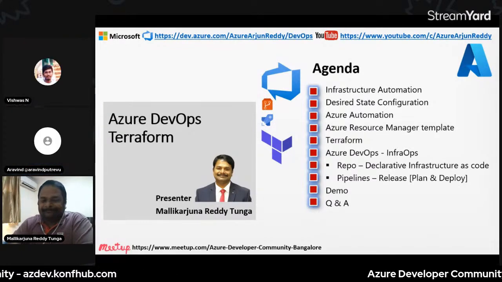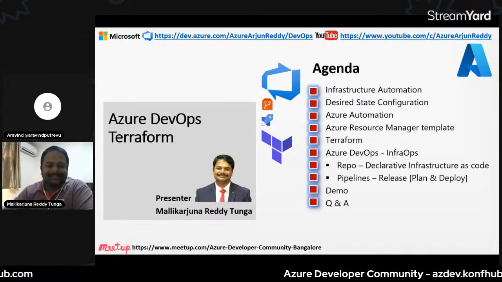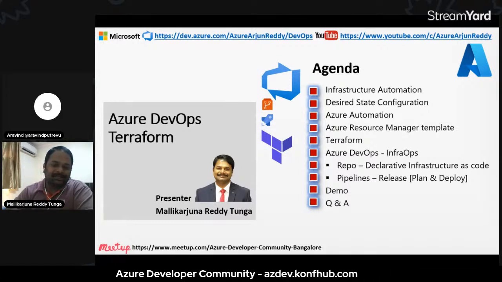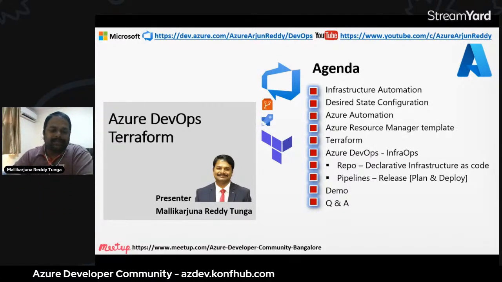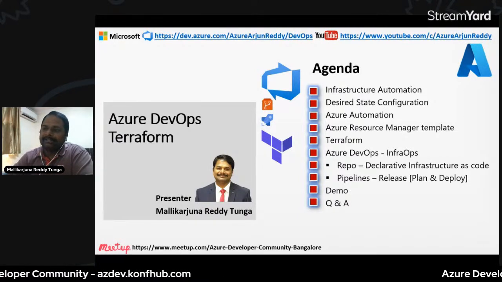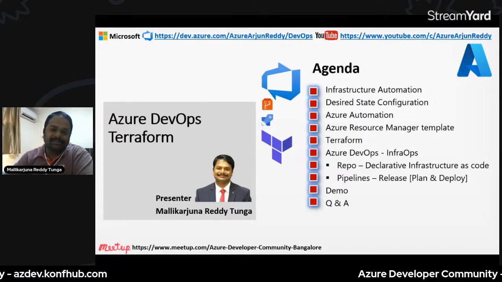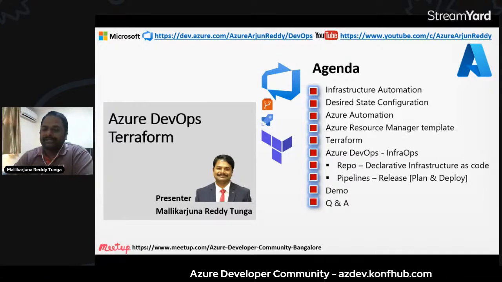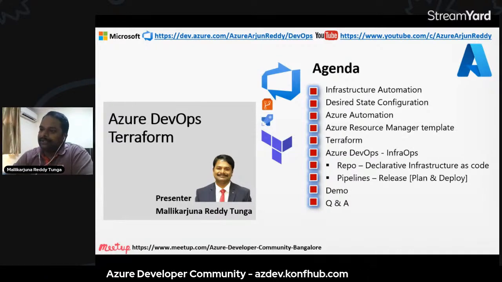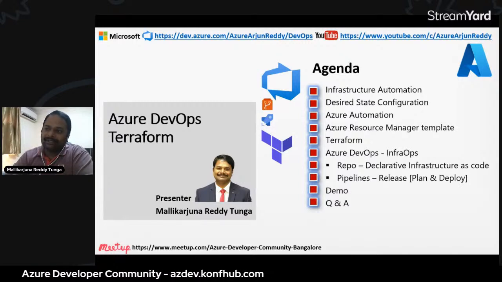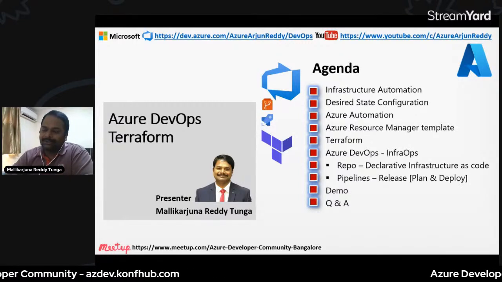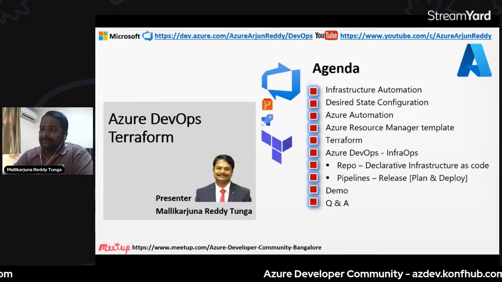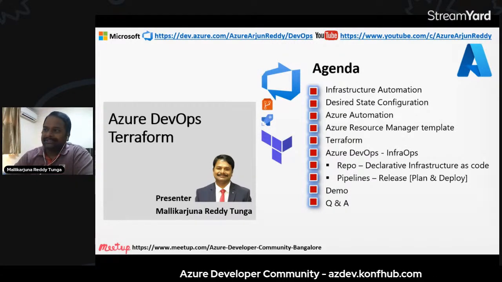Hey, good morning, folks. Myself, Mallikarjun. I think this is a long pending item to discuss: Azure and Terraform, how we can use Azure DevOps and how we can achieve infrastructure automation. Right now in the current market, Terraform is one tool that is catching up, and it is a cloud agnostic tool where you can deploy your infrastructure seamlessly. So let's learn about that.